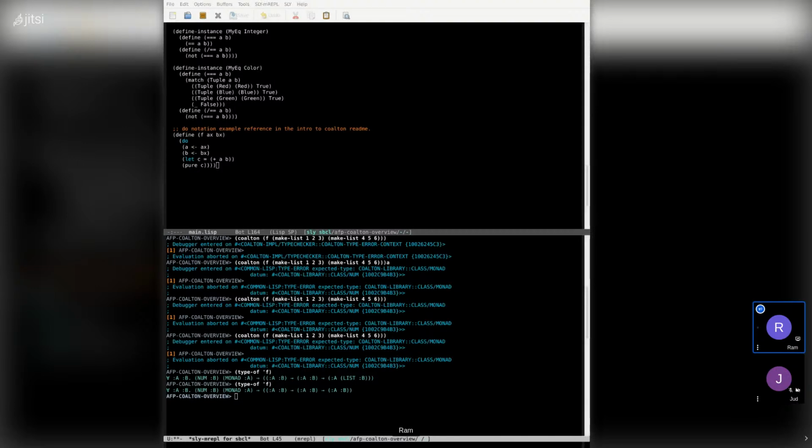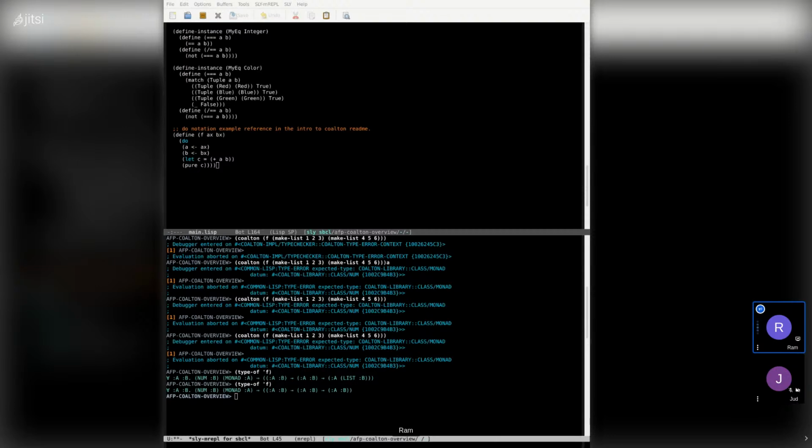And I've had trouble with this in the past, where they made a change and it doesn't actually work in my current version. But if I pull, maybe I should do that one quick second here. If I pull the latest version of Colton, because Colton is not available in Lisp, you have to actually go and clone it. If I pull it, maybe it might have some new stuff. Let's see.